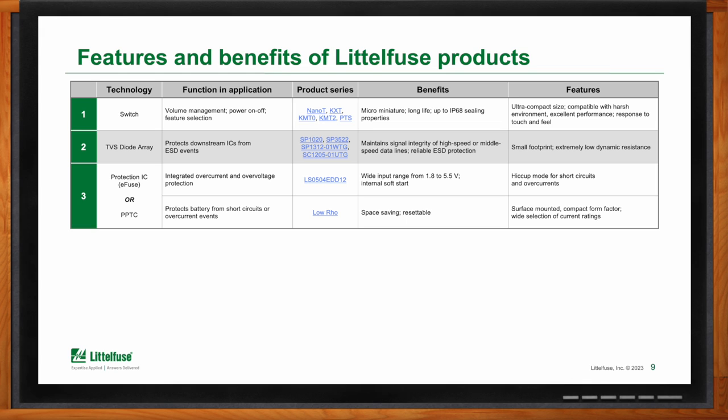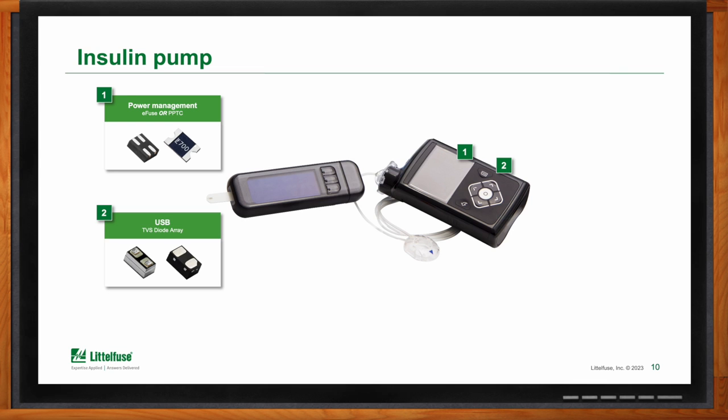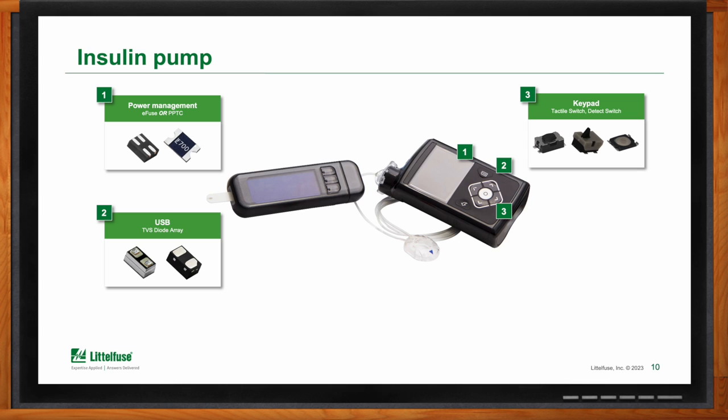So what about insulin pumps? That's a great example of IOMT. That design is one of the more fascinating medical devices incorporating a lot of intelligence nowadays. Insulin and diabetes is an indication many patients have across the globe — there are over 700 million diabetic patients on the planet today, so the performance and delivery of insulin is critically important. These devices collect information from a connected glucose monitor that may be implanted or stay on your body for 10 to 14 days. It collects that information, delivers the right dosage, and tracks and measures your glucose levels. These devices learn, and they provide a great deal of information to doctors and hospitals.